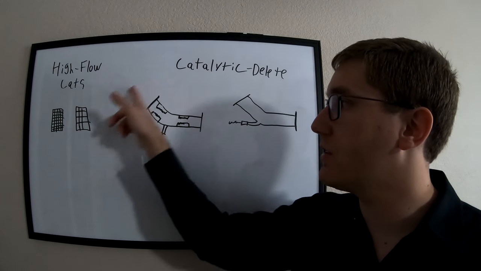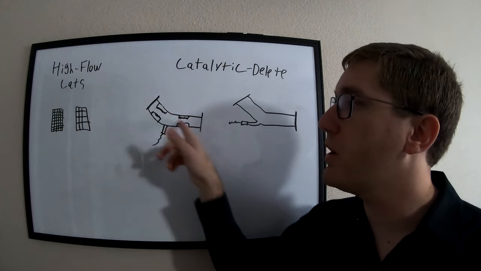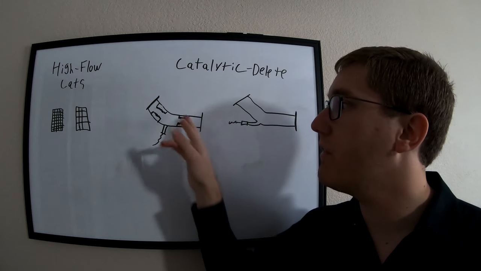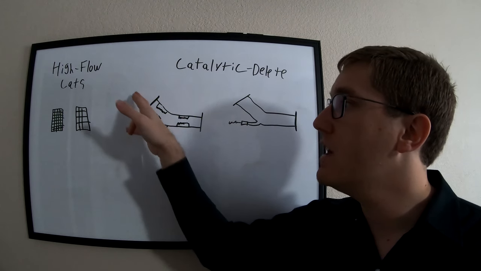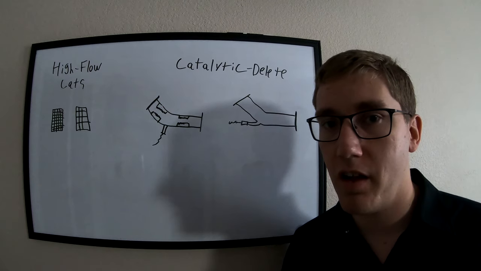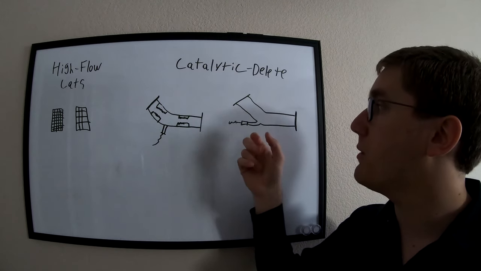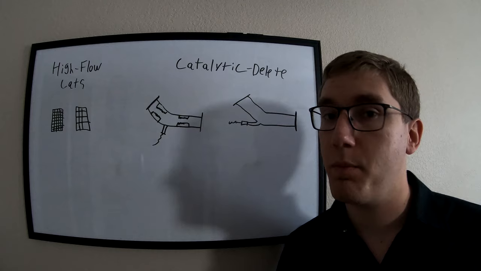There's two ways people will do this. Either they'll take their stock catalytic converters and they'll punch holes through them or try and take out all the catalytic material completely to be able to open up that exhaust flow a little bit better, or some people will just go and buy what are called test pipes.